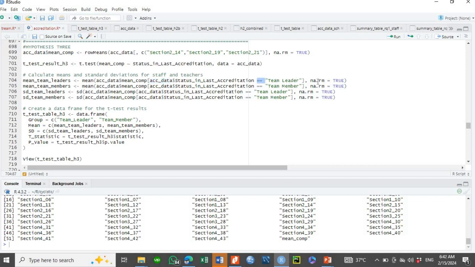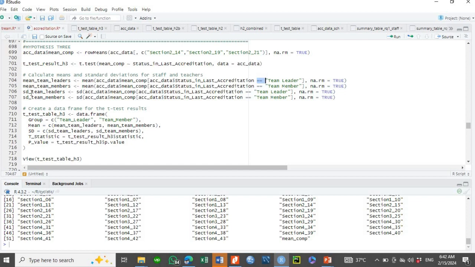That's the same thing you do for team members, and the difference between team leader and team member is that you are now saying that where status in last accreditation is equal to team member, right?